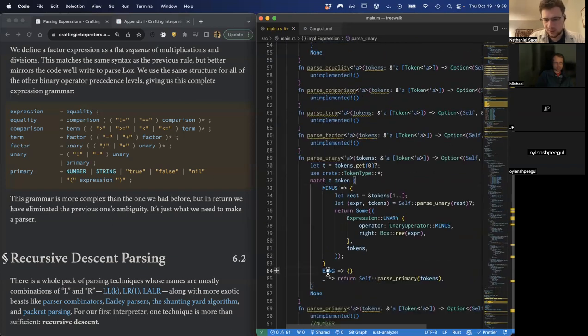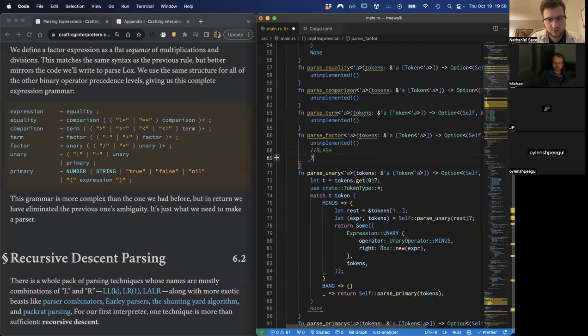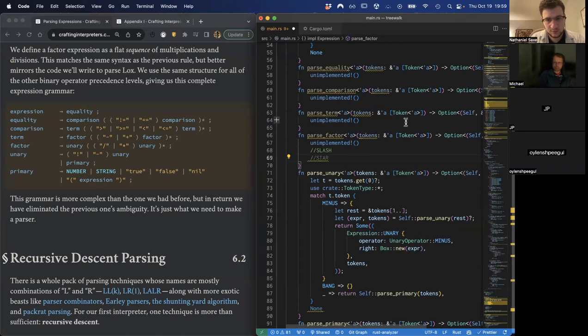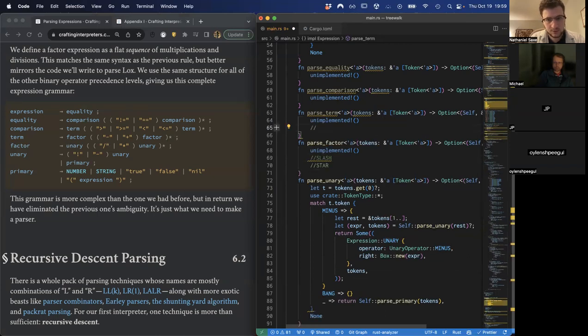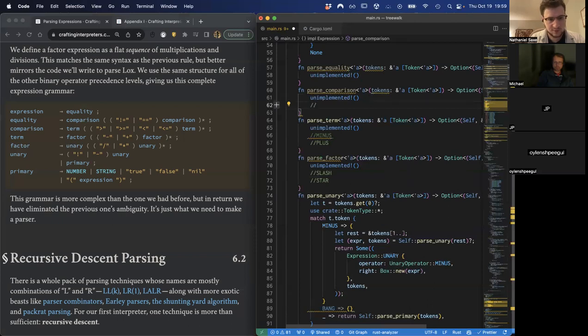Here it's minus, bang. Here it is slash and star, whatever we call those. Here it is minus and plus. Here it is whatever.